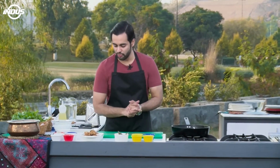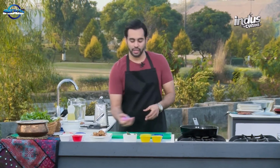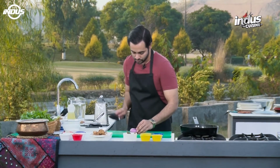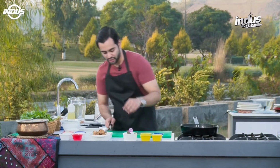Okay, now as you can see, we're done with the fritters. I'll keep it over here in front of you. That has come to boil. I'll just take an onion and finely chop it. Okay, I'm just taking half an onion.